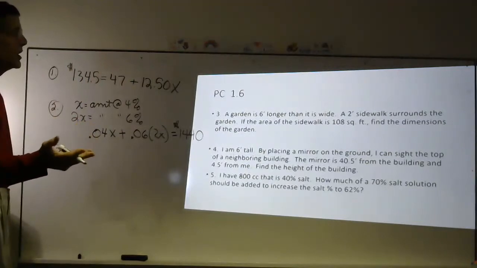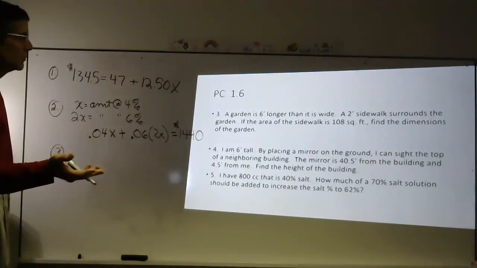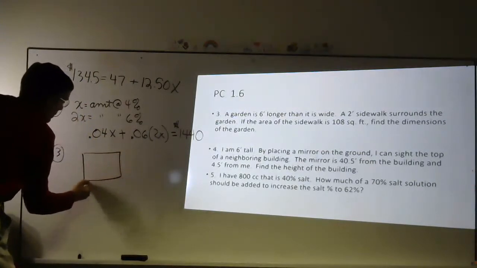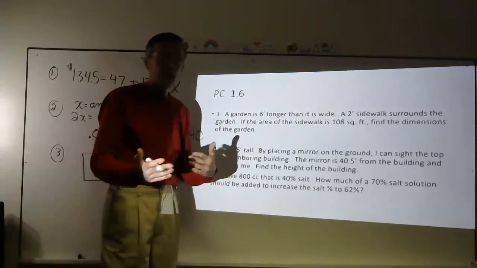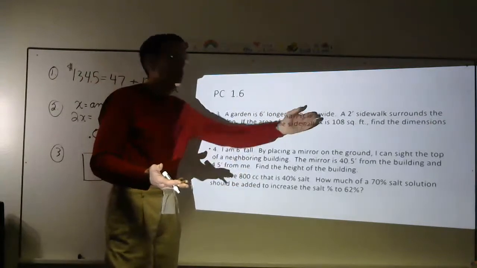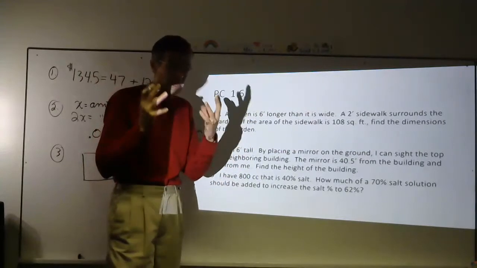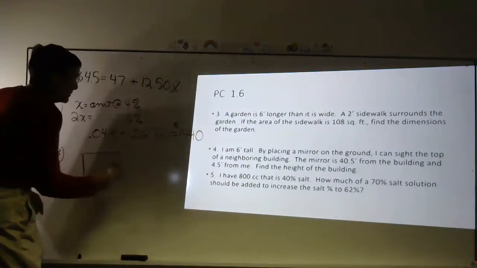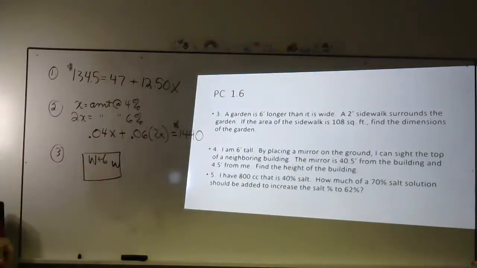And right away, it's a geometry problem. We're talking about a rectangle. A garden is 6 foot longer than it is wide. We ought to draw a picture. 6 foot longer than it is wide. Find the dimensions of the garden. What's the length and the width? What do we know the least about? We have a length and we have a width. The length I know is 6 longer than the width, so I know something about the length. It's the width I don't know anything about. I'm going to let that be W, and the length is 6 longer, W plus 6.